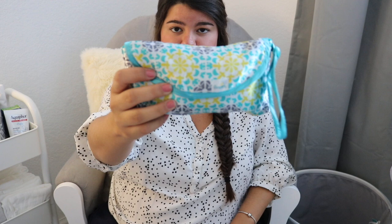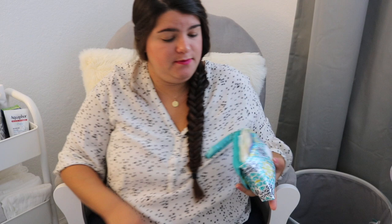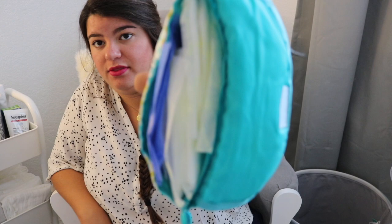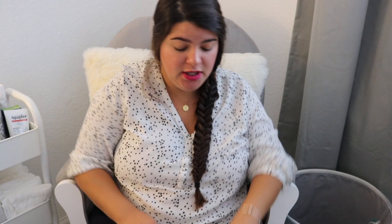In this little pouch — which you'll probably recognize because it comes in pretty much every baby registry welcome bag — I have a bunch of breast pads, or nipple pads. I have the Lansinoh purple ones and the Medela ones. These are all free samples I got in baby registry welcome gift baskets. I have a box of more at home but I didn't want to open it until after I came back from the hospital.